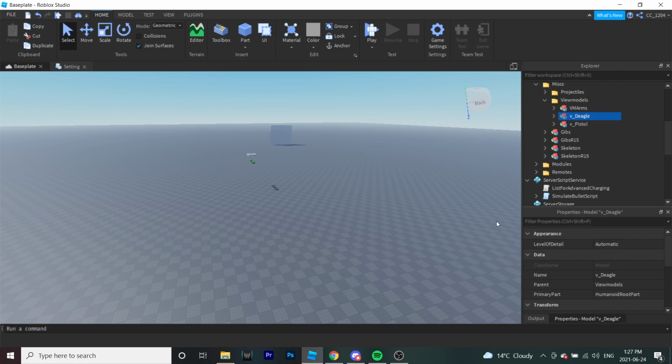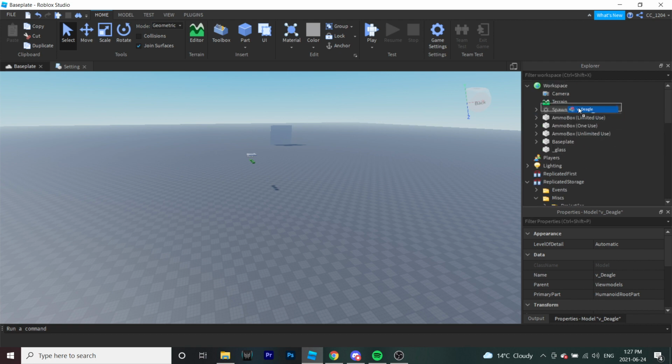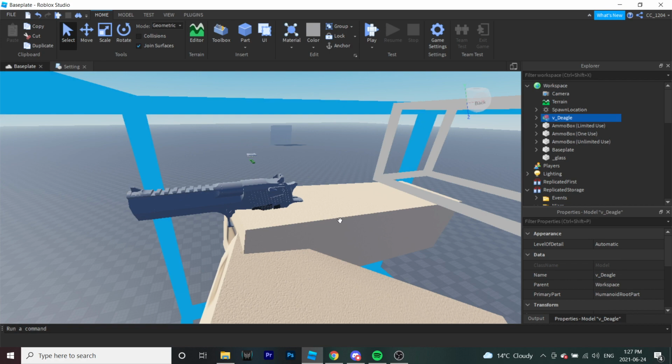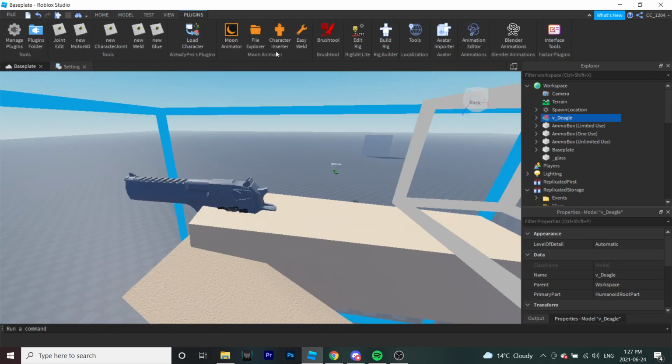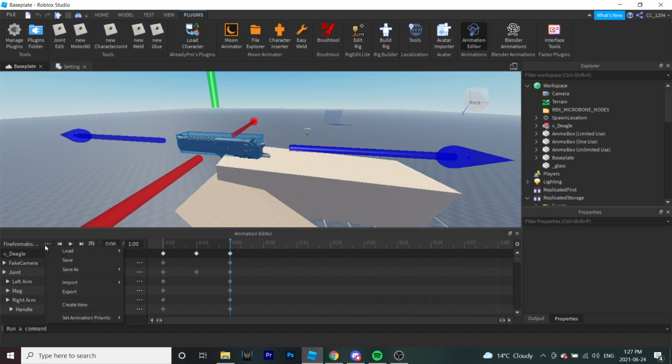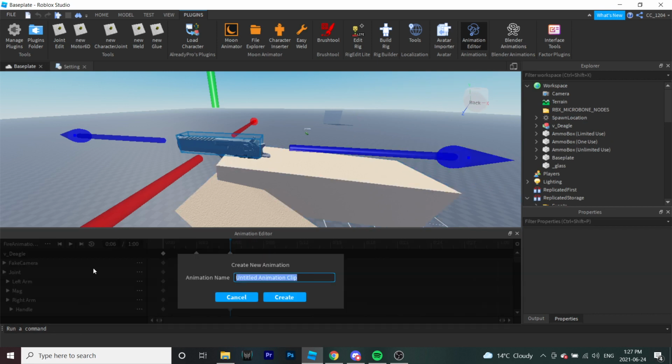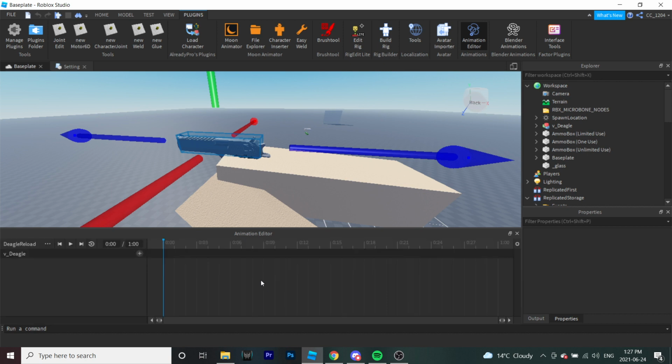Now I'm going to start making some extra animations to make it like a complete gun. We can also change the settings of the gun and maybe change the audio as well. So let's go into our view model, and now I'm going to create a reload animation. So click create new, Deagle reload. Click add all again. Add keyframe here. We can now create a reload animation. I'll just make a really quick one.